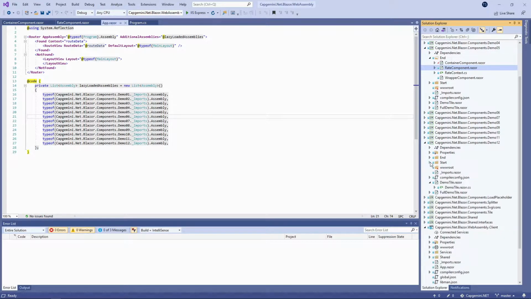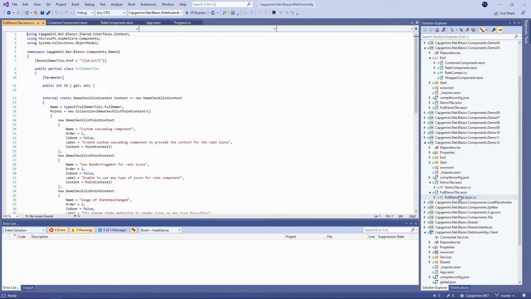If we can just open that file, we can see here we have a route attribute. This is a very well-known attribute for all ASP.NET developers. And here we have the parameter with the condition that it should be int, and it is optional.